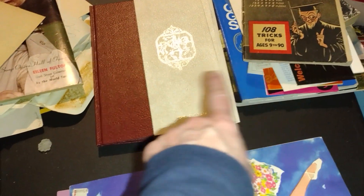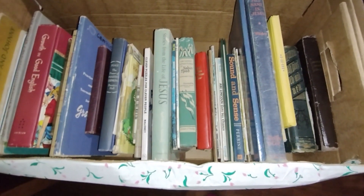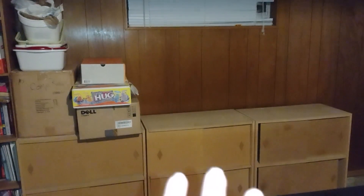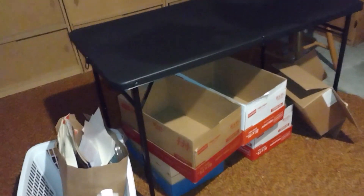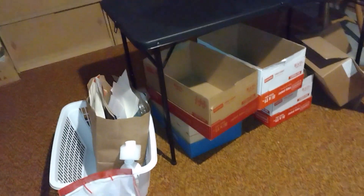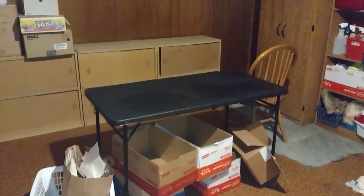I think the only things I'm keeping are his pile, this thing for the time being, and maybe those three hymnals right there. All the rest of this I'm ready to let go. And these are the books I am letting go of from the basement today. Now I have a lot less to deal with over there. When hubby is able to, he's going to help me get those cabinets out of here. Meanwhile, I think I'll leave one or two of these boxes down here, but the other ones I'm going to take out to the garage. And I'll go ahead and get this stuff out of here so this area will look a little bit more tidied up.